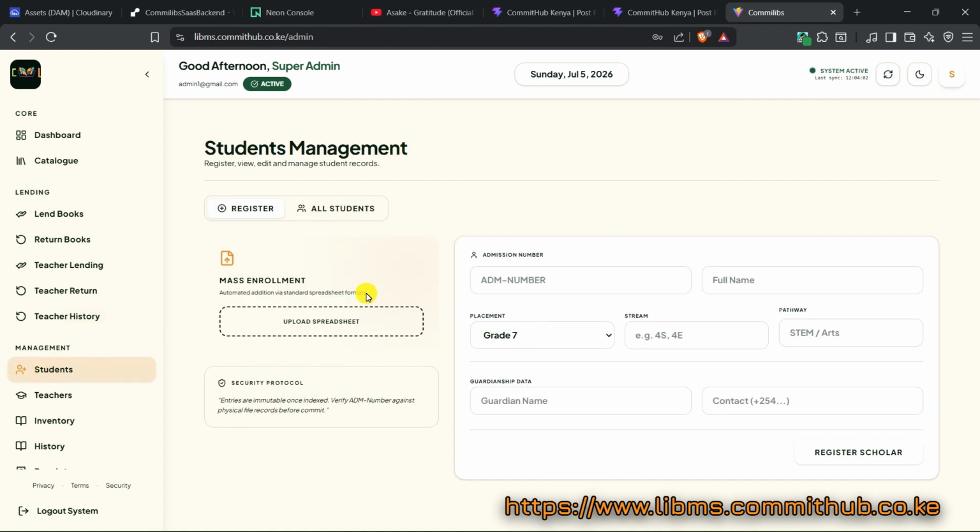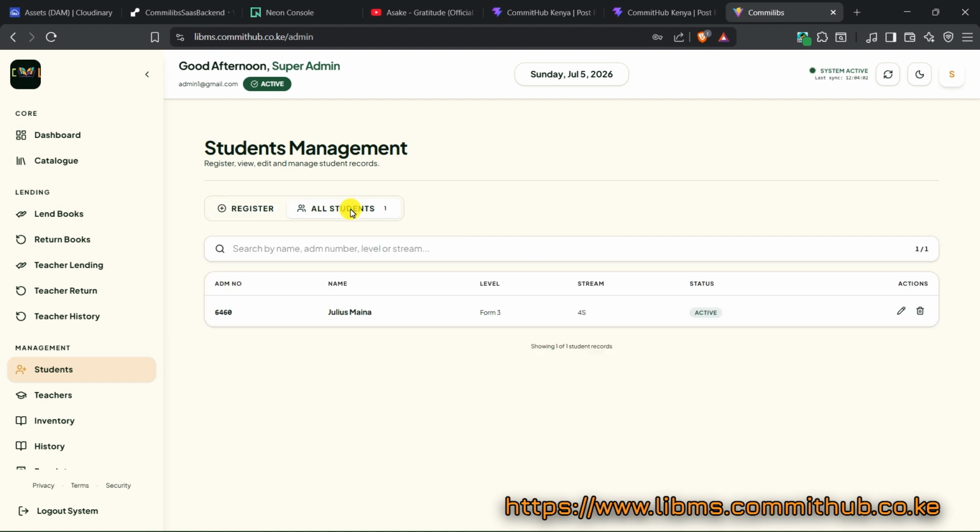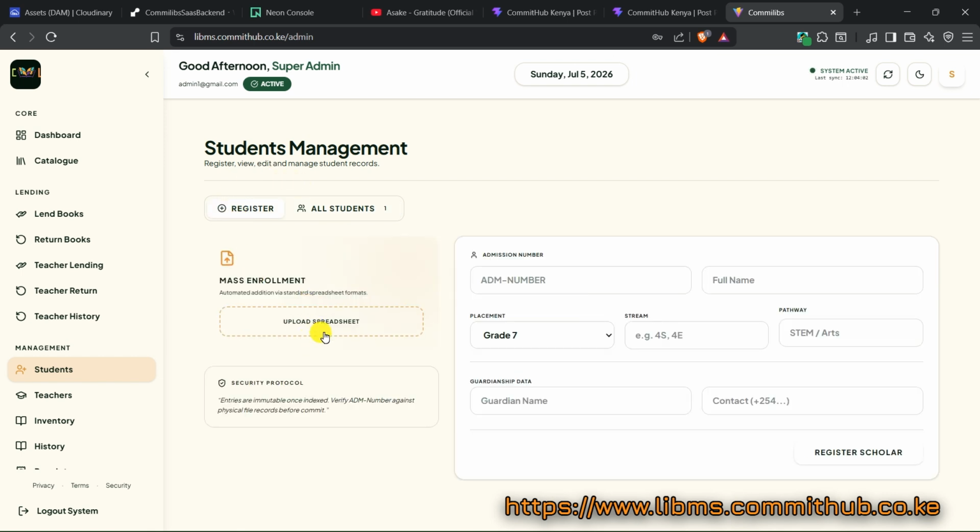And then now here you have the students management. This is where you upload or add your students, for instance. Like for me here, I have this particular student. Now I have an option to upload a spreadsheet, or we are also going to introduce Xerarchy software to be able to automatically sync between your students and those that are uploaded to Xerarchy. It's a feature that we are still implementing so that it becomes easier to import your students without manually needing to type them one by one. But as for now, you have this option for the spreadsheet.